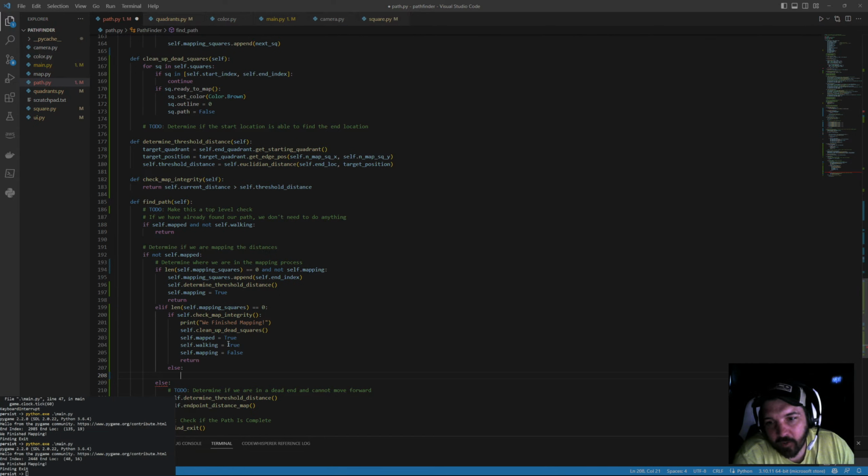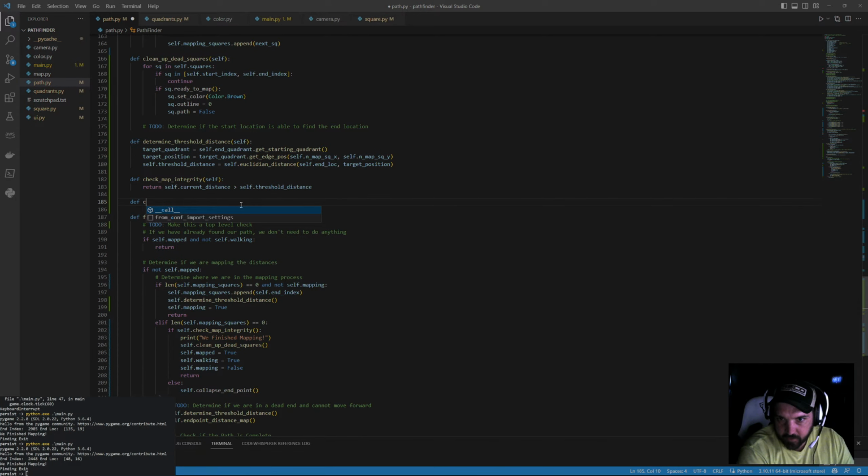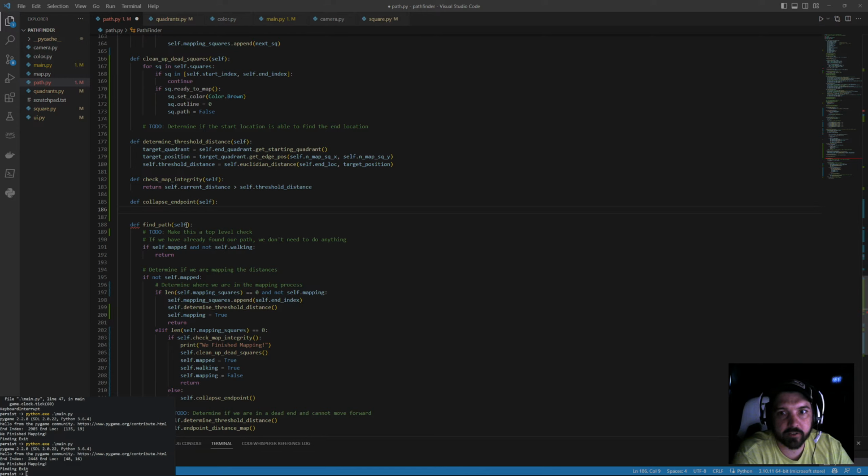anyway, we want to collapse endpoint. So what we're going to do for this is define collapse endpoint. We know that this area is unreachable or cannot reach beyond where it's currently at.